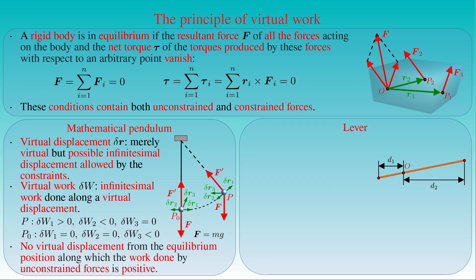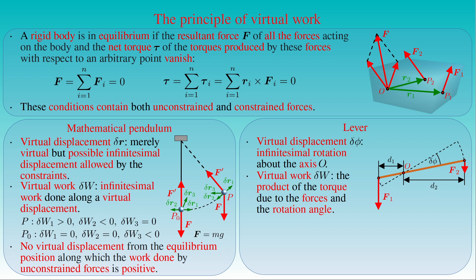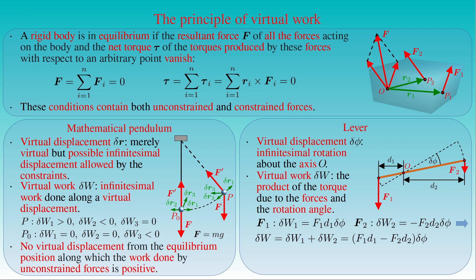Another example is a lever — a rigid rod that can be rotated about a fixed axis O passing through the pivot point — with forces F1 and F2 applied at its ends. The virtual displacement is the infinitesimal rotation delta phi about axis O, and the virtual work delta W done by the forces is equal to the torque generated by the forces times the infinitesimal rotation. The work delta W1 done by F1 is given by F1 times the lever arm D1 times delta phi, and the work delta W2 done by F2 is minus F2 times D2 times delta phi. The net virtual work is therefore (F1·D1 − F2·D2)·delta phi.